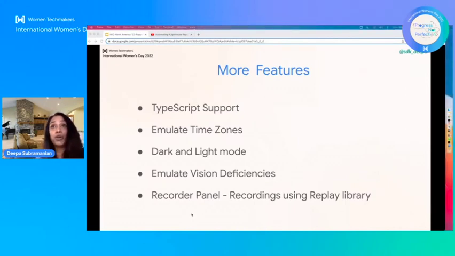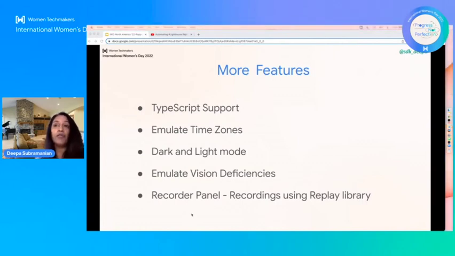You can also test dark and light mode using emulate media features, which is a method from the Page class. And you could also test accessibility. For example, if you want to test different vision conditions, then you can emulate vision deficiencies. There are some parameters for how to do this, and you can use those methods to do that.